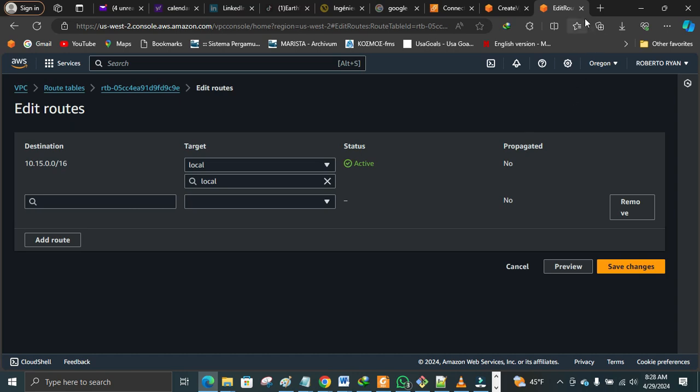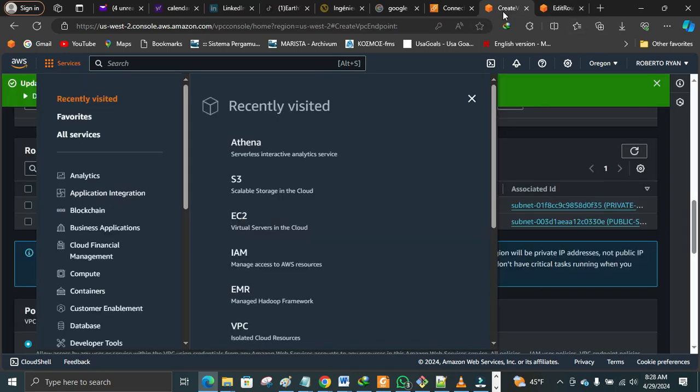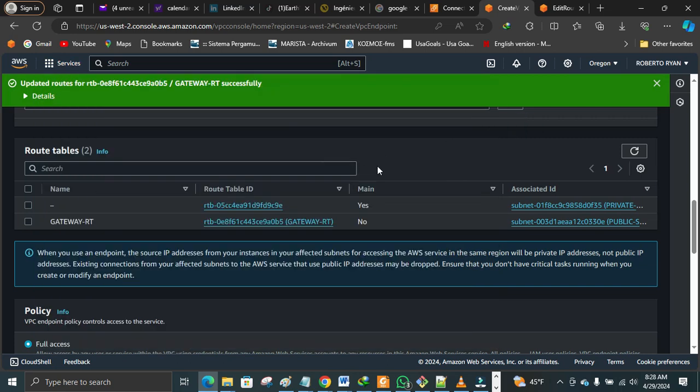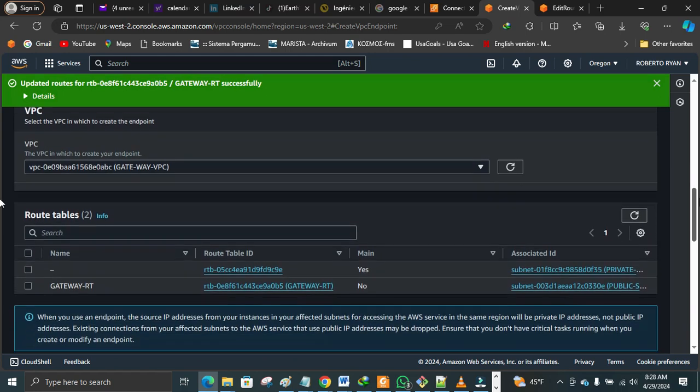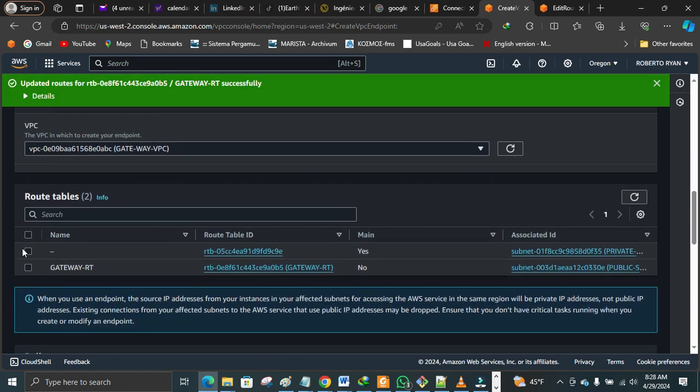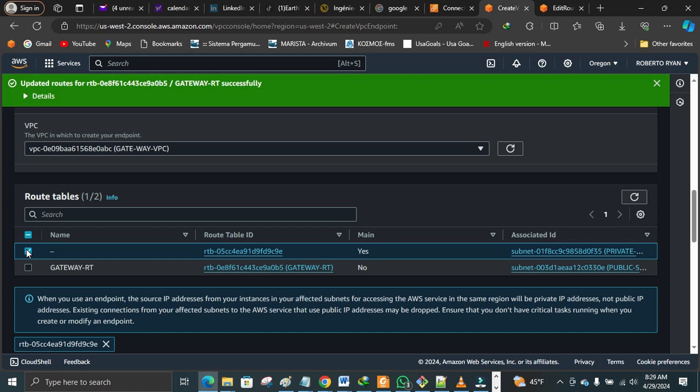Okay, so here while creating our endpoint, we are already routing the traffic, because when I click on this route table, I am already routing the traffic directly, right? So I can click on this route table, and then I associate it to a particular subnet.